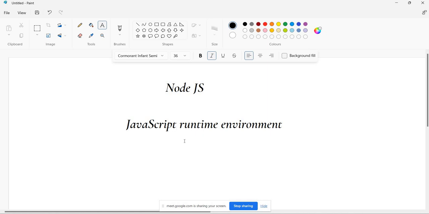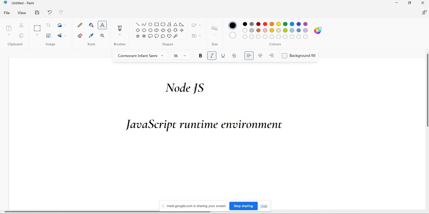So if you want to execute JavaScript on a computer, if you install Node.js, it will help us convert our high-level programming language into low-level programming language, and it will execute it. Okay, right now this is enough. As we grow, I will explain what is there in Node.js, what is the architecture of this JavaScript runtime environment. Even without installing Node.js, we can execute JavaScript in the browser. Those things we can learn in future.